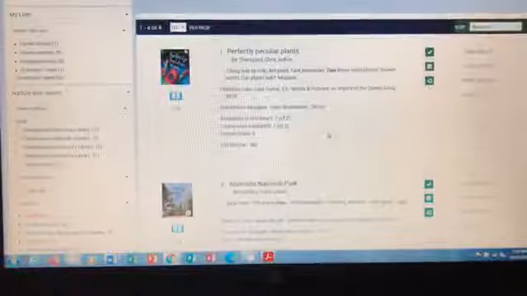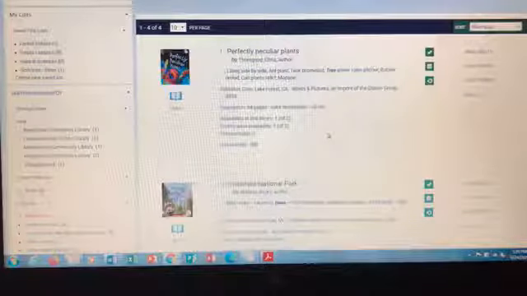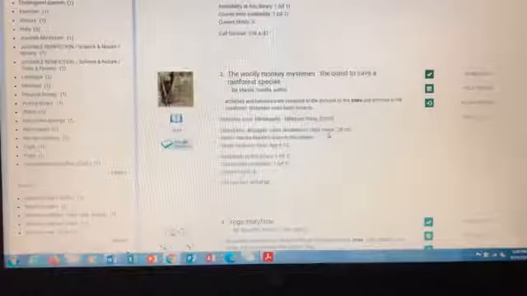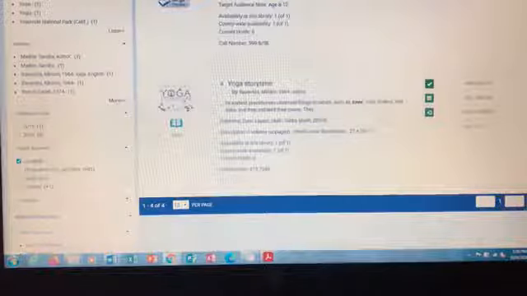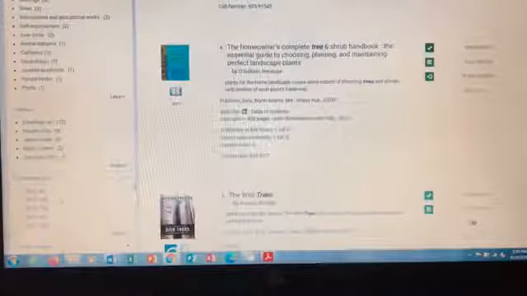Okay. And here we go. We have a couple different options here. Perfectly Peculiar Plants, Yosemite National Park, The Woolly Monkey Mysteries, The Quest to Save a Rainforest Species, and Yoga Storytime. So that's not quite what I'm looking for. So I'm going to undo juvenile. I'm going to undo nonfiction.